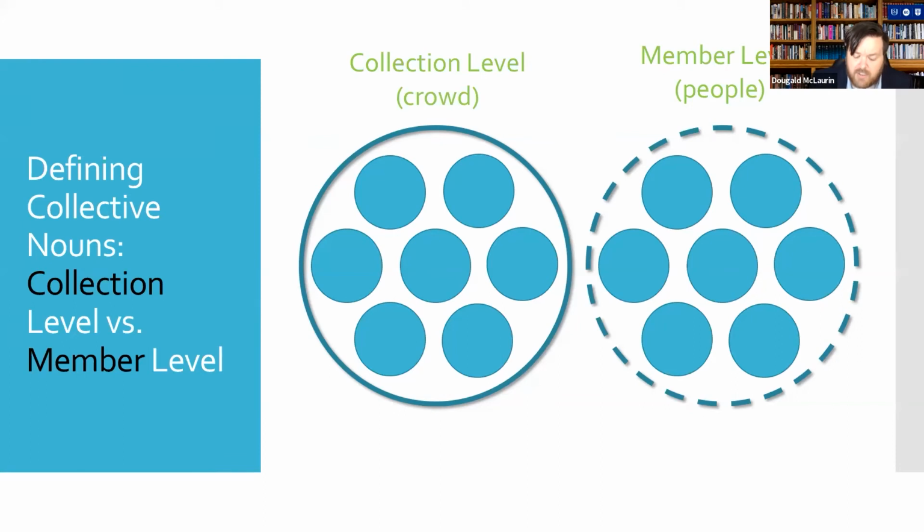So how does someone determine if a collective noun is conceptualized as the collection level or the member level? Houston's answer is to provide a conceptual profile of collective nouns, and he does this by using adjectives in Dutch and English. In order to develop this profile, the researcher must determine, quote, which collective nouns distribute properties over the collection and member level, end quote. By observing adjectives and pronouns in biblical Hebrew, the distributive properties of collective nouns may be determined. It is also easier to determine this in Hebrew since, unlike Dutch and English, Hebrew grammatically codes number with adjectives. Even with this help, however, filling out a conceptual profile completely for collective nouns is not always possible, given the limited data found within the Hebrew Bible for some collective nouns.